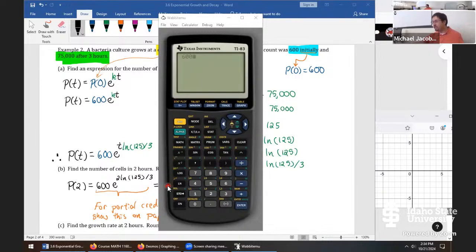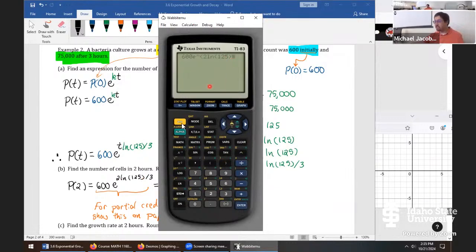Then on your calculator, you're looking for the natural log button. It should be about on the same side to the left. Hit probably what's a second key up here, the LN button, and you should get something about like that, E up arrow to say E to some power. Then next, we're writing out the exponent, verbatim, just going left to right. So 2, the natural log, just hit ln. 125 goes inside. But once we put in the 125, don't forget to close that parenthesis there. That's where it can get a little bit confusing.